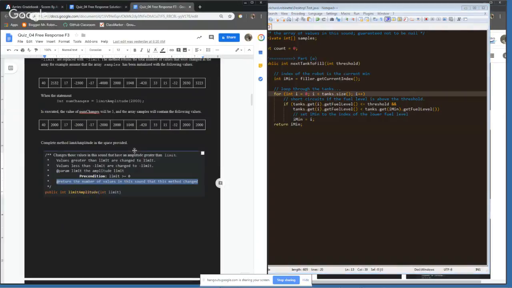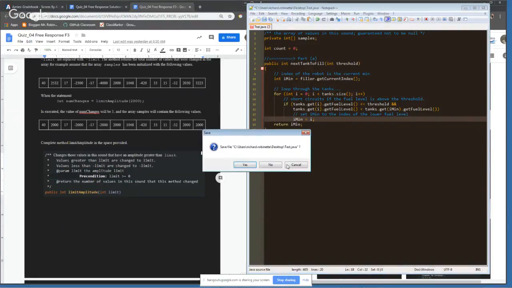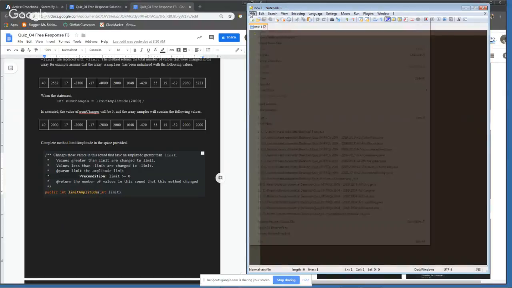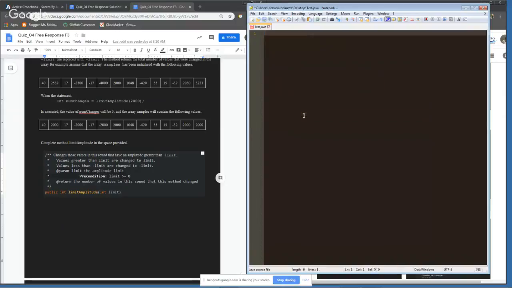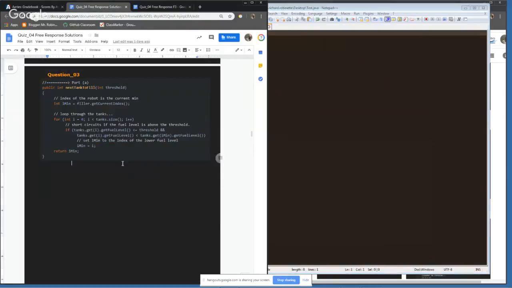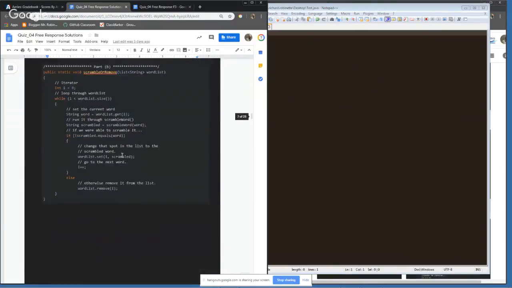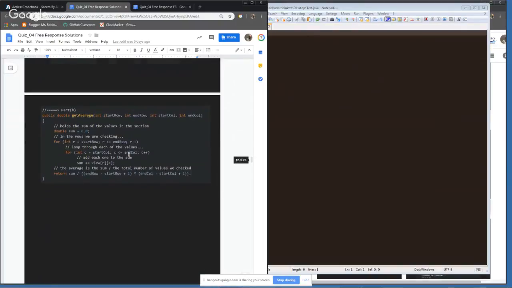So what we want to do is tackle this first. Oh, I copied the wrong one in there. Let's try that again. Let's go to warmth 3.